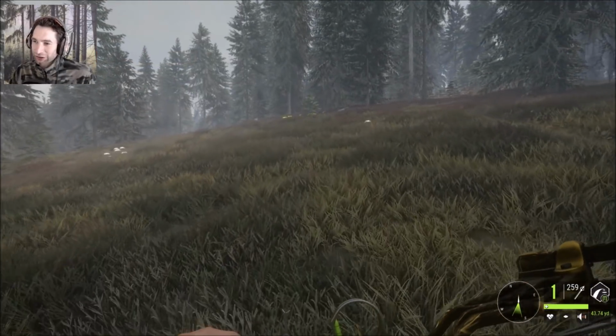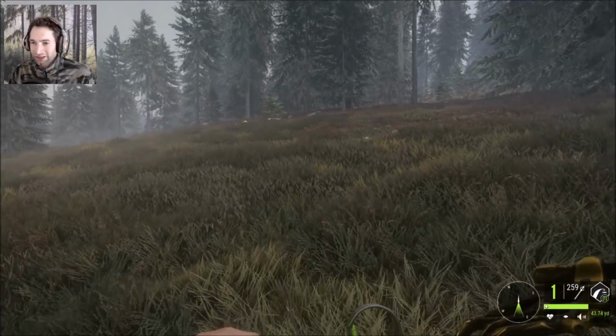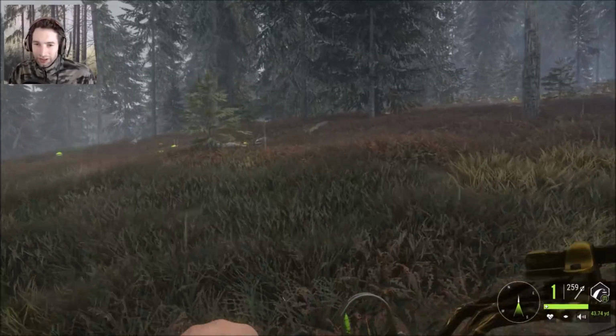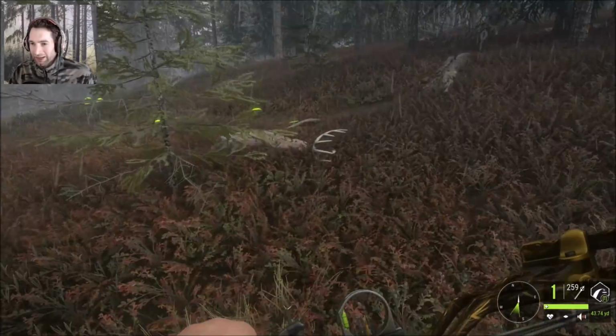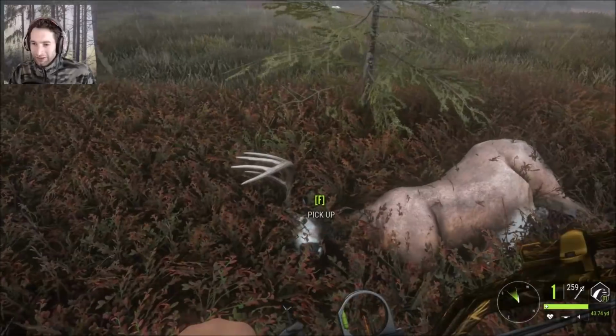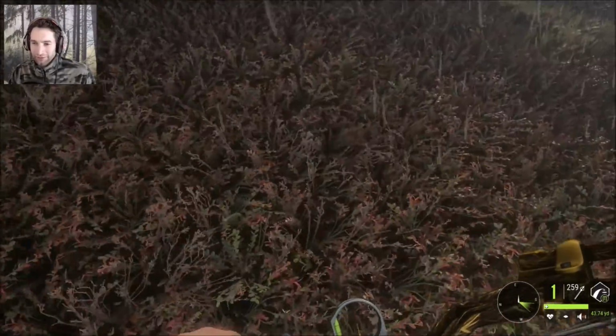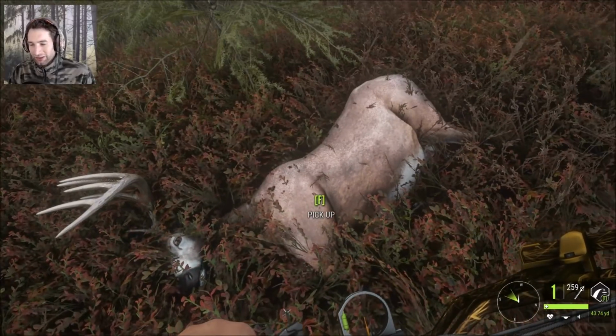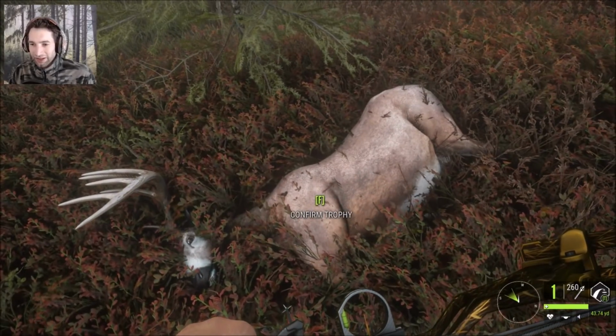Still a nice shot. Let's go over here and take a look at our giant whitetail buck that we finally got. I was trying to get him since the beginning, but we ended up not seeing him. And I thought we saw him from before, but this is definitely the big one. The one that we got from before is like the 140s buck. This one is going to be a little bigger than that. I have a feeling at least. Let's find out.